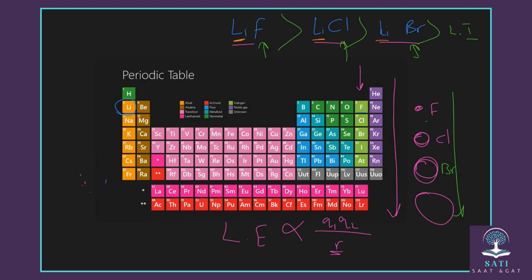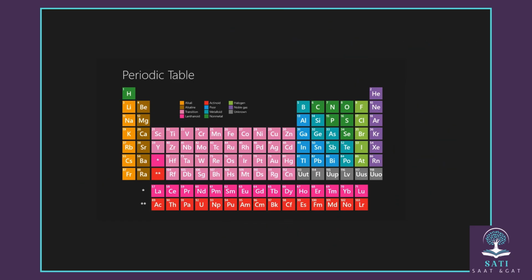Okay, this is now one idea. What is the second idea here? The second idea: what about if the atomic sizes are almost the same or the same size? In this case, how do I know which one has higher lattice energy? The higher the charge in this case will have the highest lattice energy. Okay, we finish this one, just memorize it. We'll go to the second point now.